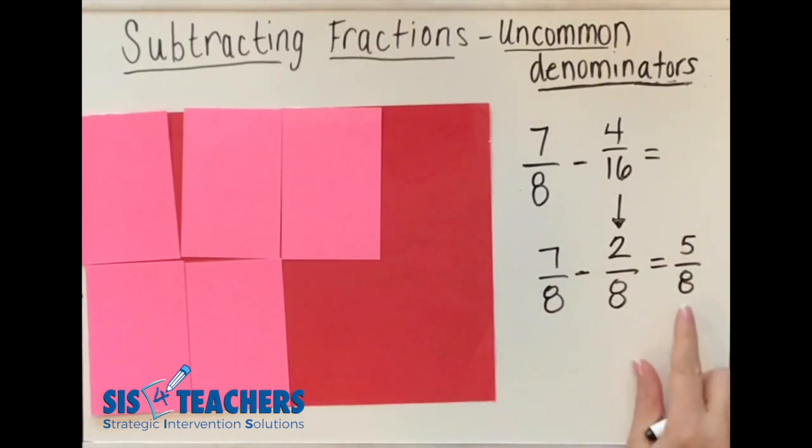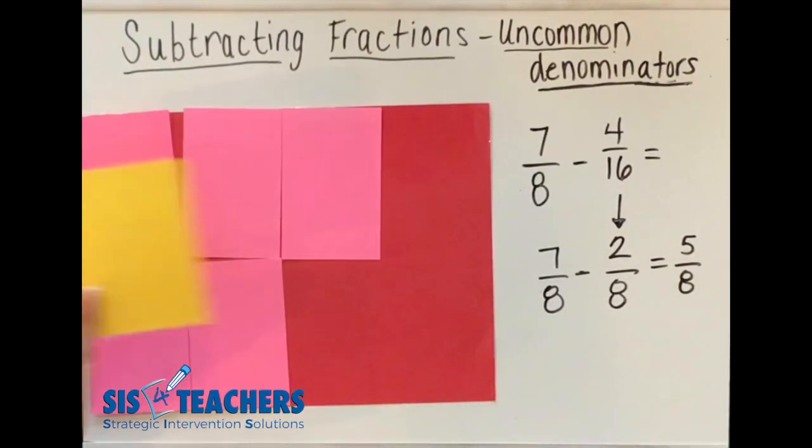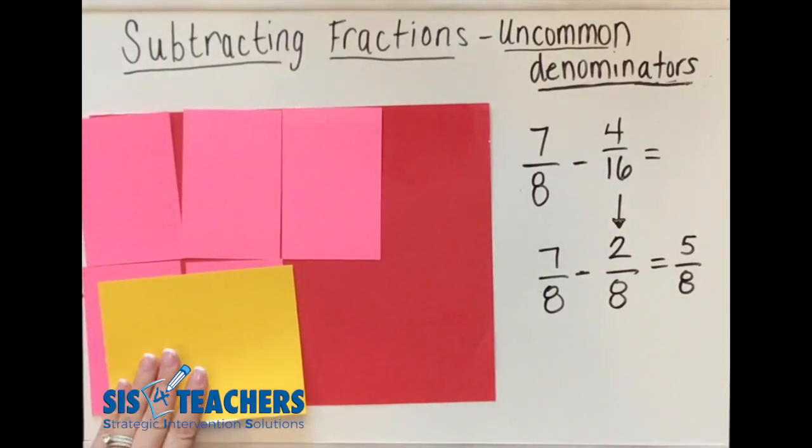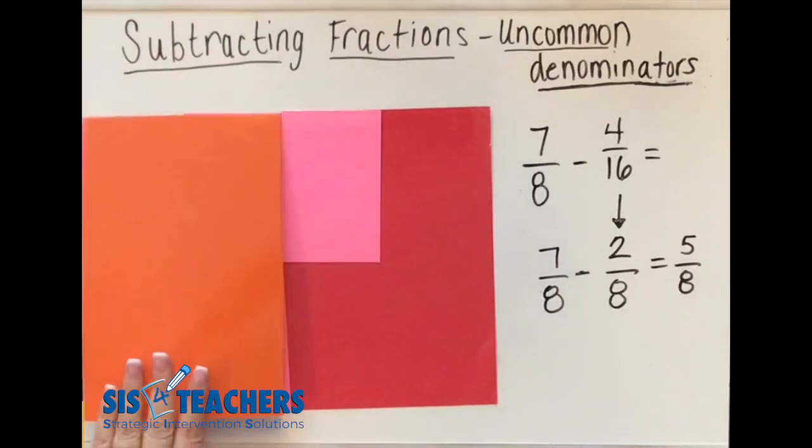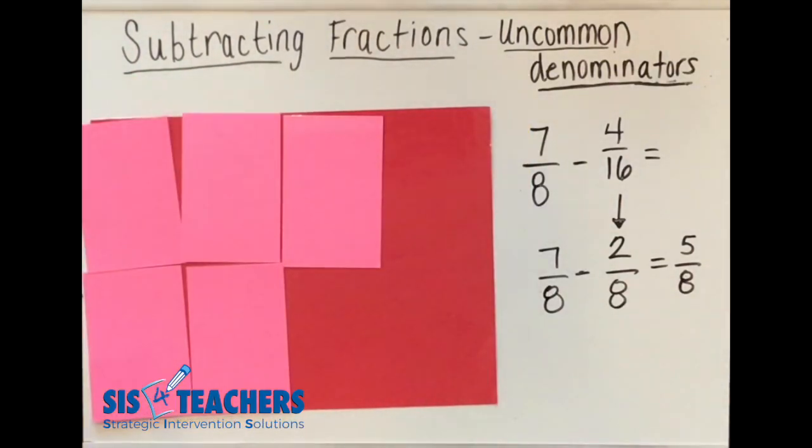This is the same as what we had with the 16ths, but it's reduced into its simplest form. Is there a piece that we could put over top that we could make this even simpler? No, we probably can't because it's not going to go equally. If I go to put my half on top, no. The other one that we came up with earlier was the 16ths, and we already know that it was 2, 4, 6, 8, 10 16ths. So both of the answers, 10/16 and 5/8, are equal to this answer, but we know that this is in its reduced form. Sometimes when we're taking tests, we don't always see it in its simplest form.